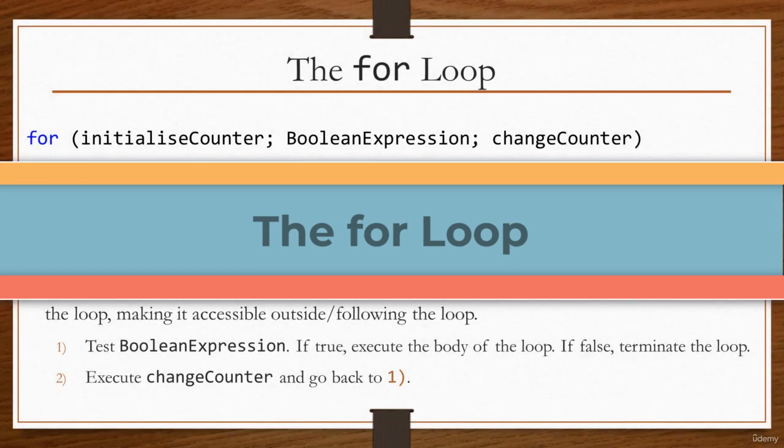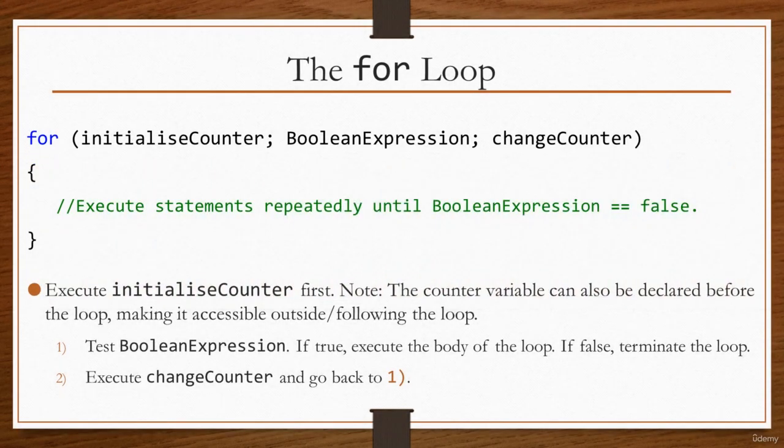In this video we want to talk about the for loop. Now the for loop is a counter-driven loop. You can see in the parentheses next to the for keyword, you have three expressions. Now in that first expression, which I just called the initialize counter here, is where you typically declare and initialize a counter variable. This is typically int i, and then you set it either to 0 or 1, and so on, depending on whether you want to count up or down.